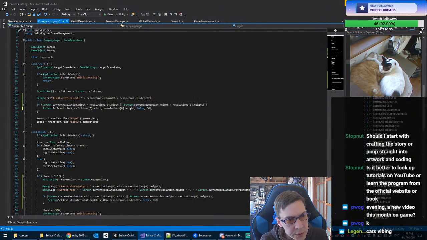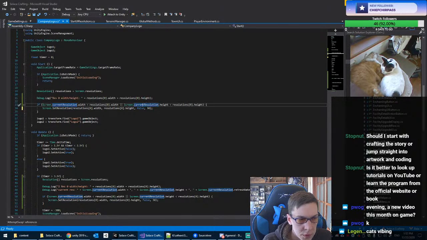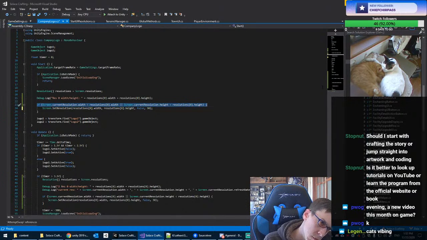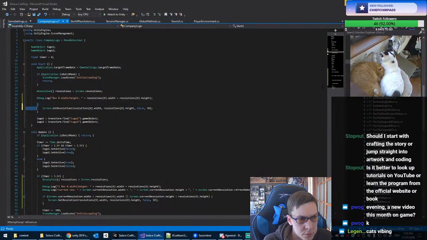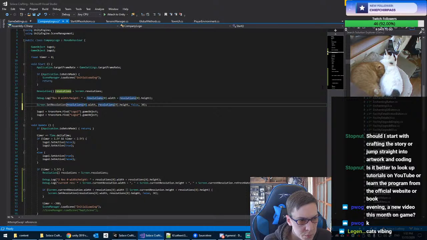The problem is this if isn't firing because it thinks that it's already there. Can I do this? I mean, this just seems really silly.